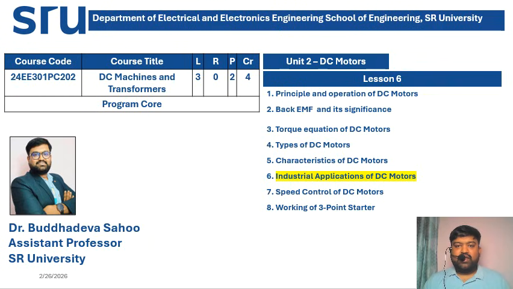Hello all. Today's lesson is lesson number 6, and this is the industrial application of DC motor. The fundamental things we already know, and the characteristics were explained in detail in the previous lectures. If you have any doubt in the previous lectures, you can comment and ask. Now we come to the industrial applications.